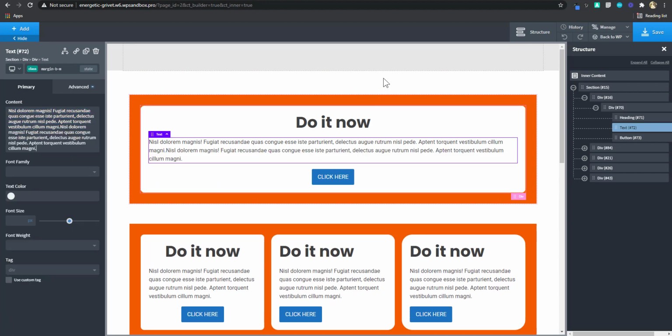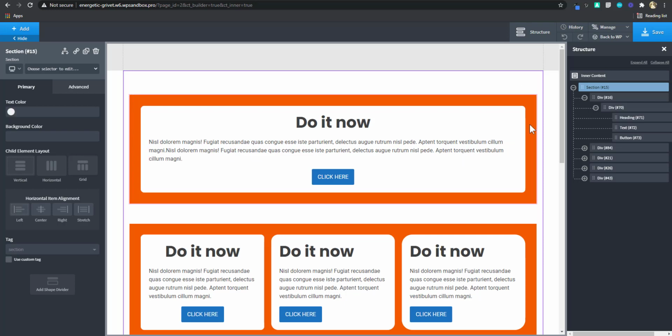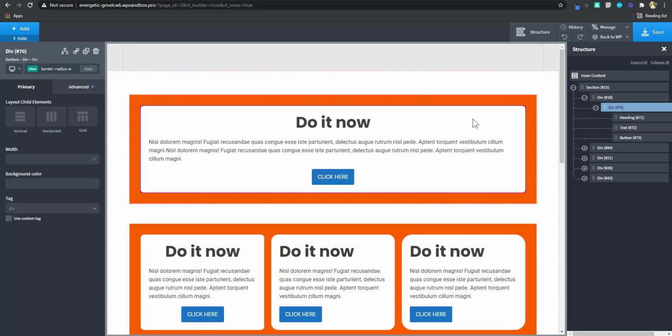Okay, so now sometimes you have a text, and then maybe you really don't want your text to go all the way from end to end here. You want it to be somewhere in the center. Now there are a couple of different things you could do with that. Sometimes you could set a width, you could set a maximum width and all.